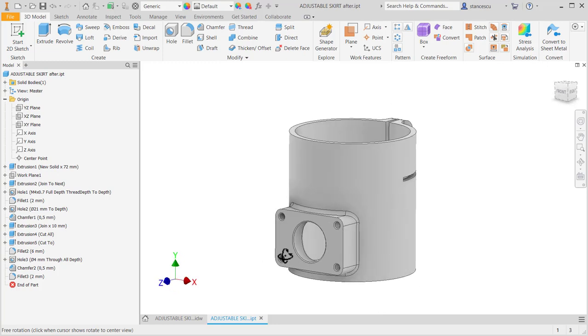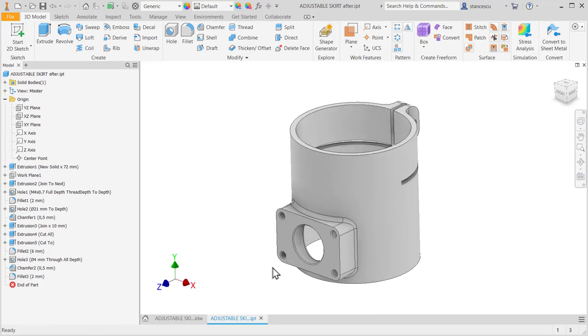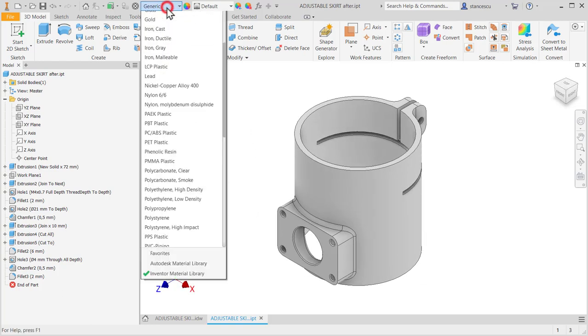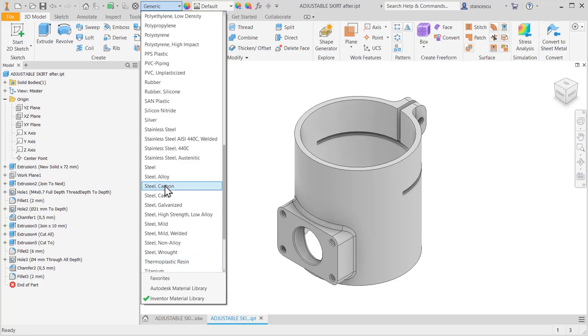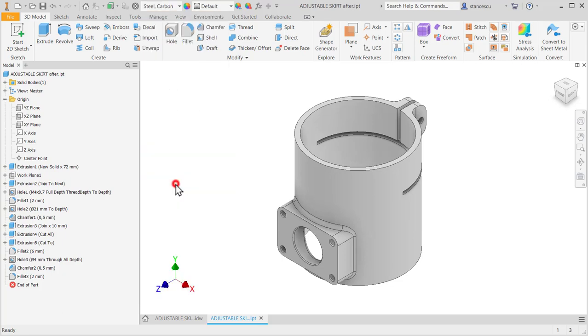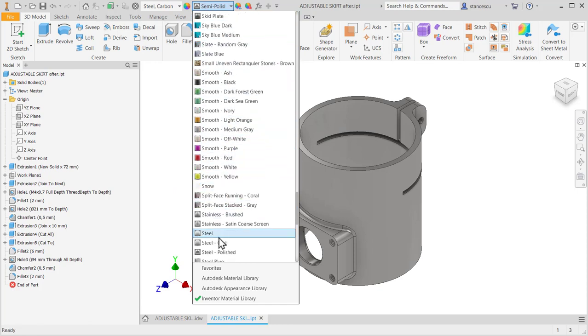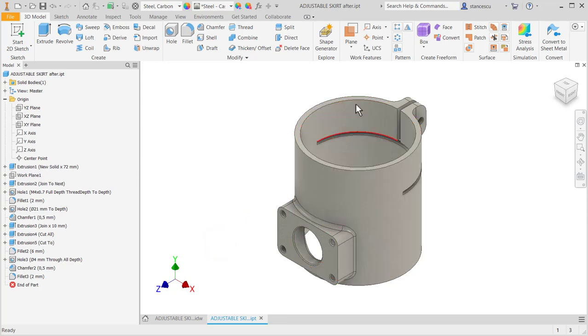we fulfilled all the problems, so let's apply material, which is steel carbon, steel cast to have a granulation, and some faces to be machined.